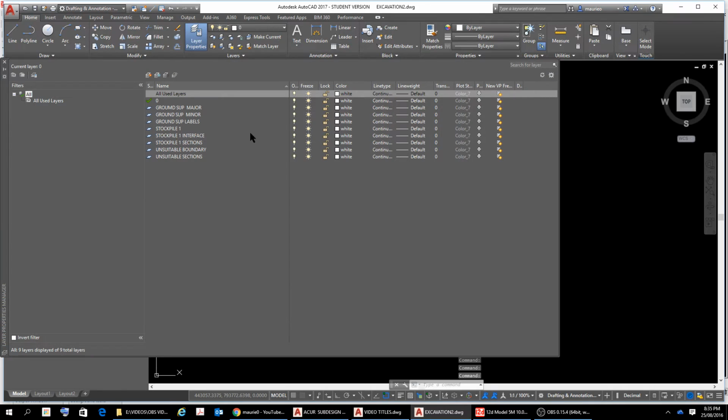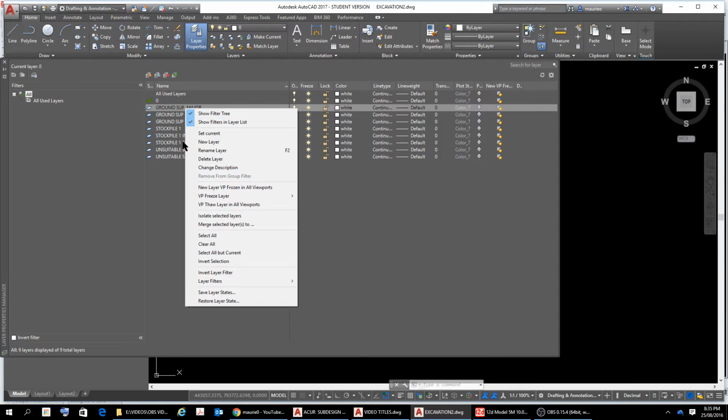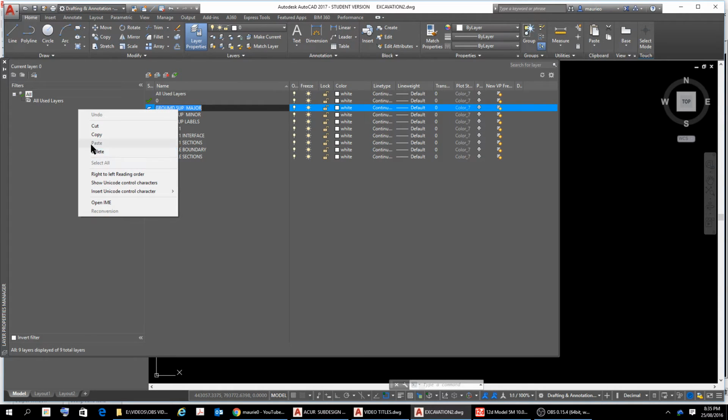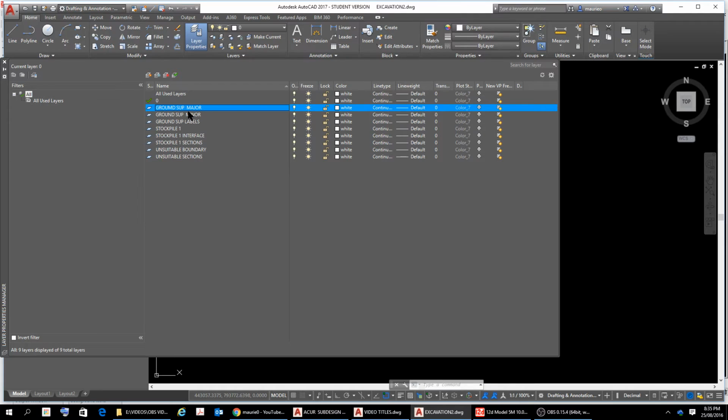And then when we go into the layer properties for the ground major, which seems to be that one there, I'll just rename that while I'm there, as I see that there's a bit of a problem.